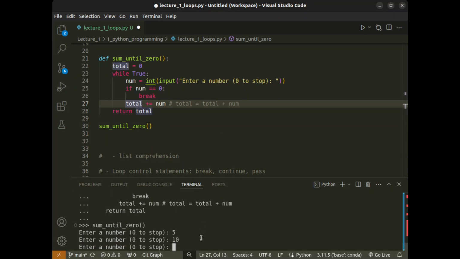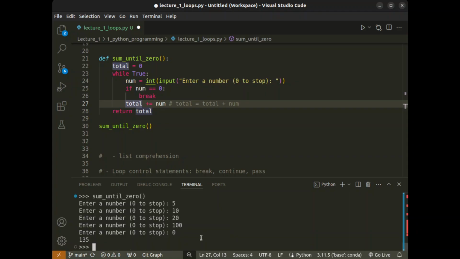Let's put 10, let's put 20, let's put 100, and then if I put 0, it stops and gives me the total number. Like all these numbers I put, 5 plus 10 is 15, plus 20 is 35, and I get 135.